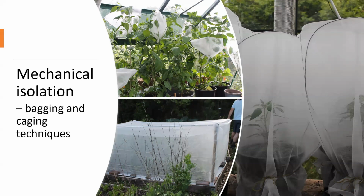On the right hand side you can see this is a similar thing, but the actual whole plant has been bagged. So the plant is grown in a large pot. There's a bag that goes right over the top of it, and it's held with elastic so that you can lift the elastic to water the plants, but they are then still completely isolated.